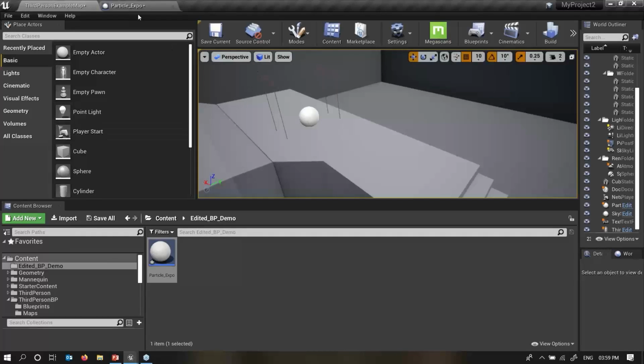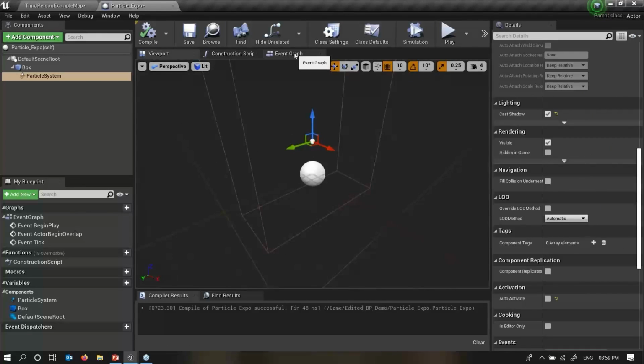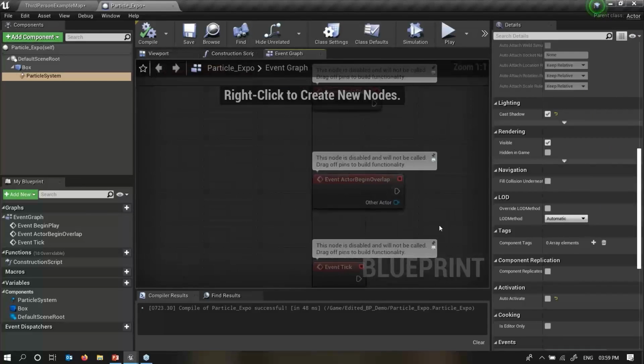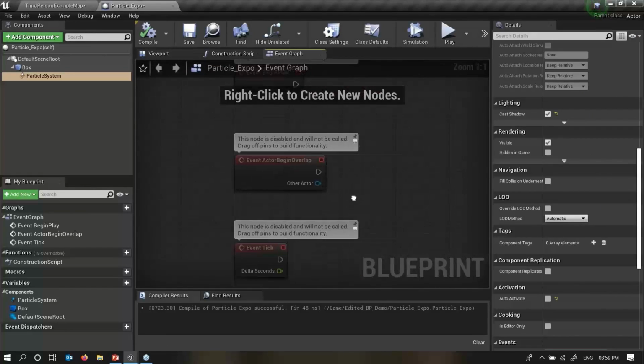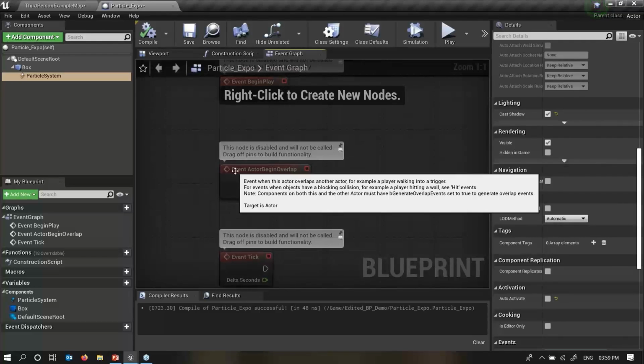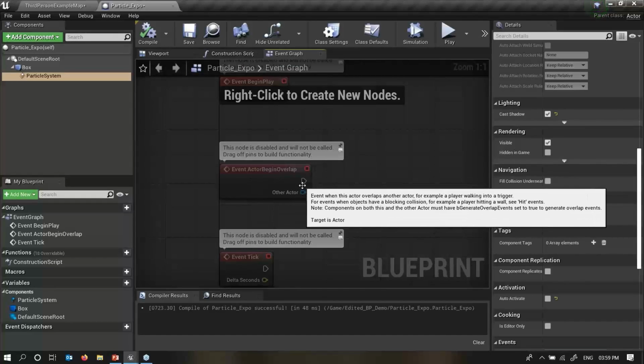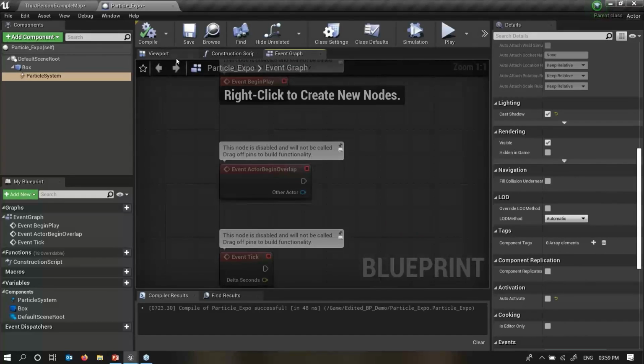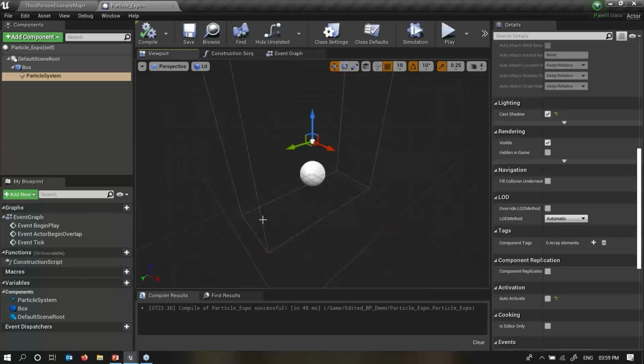Now what I'll do, I'll open that and this time I will go to the event graph, right? Now here we have this option, Event ActorBeginOverlap, right? Now what is an actor overlap event? Once we overlap over here, this will get a blast.